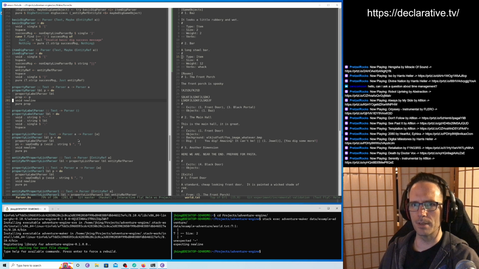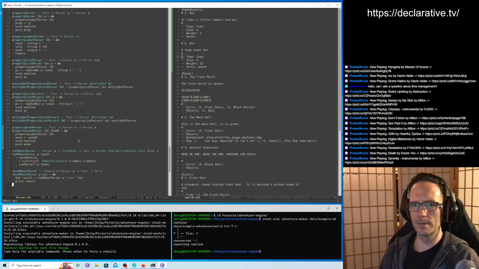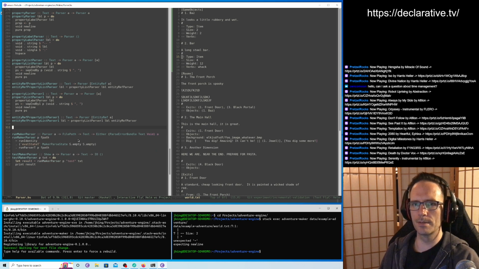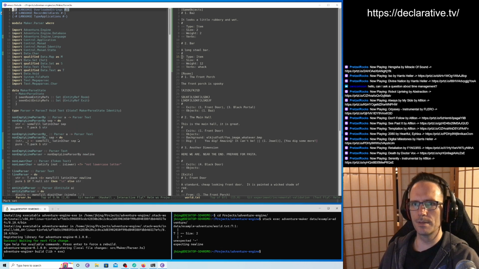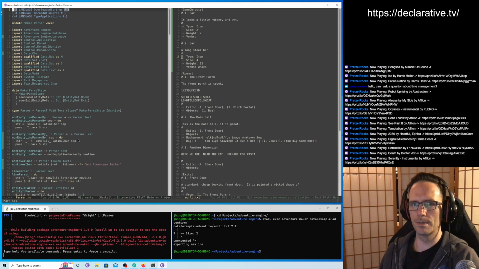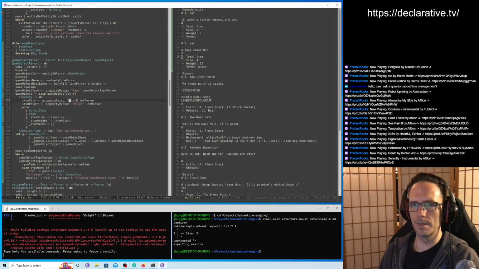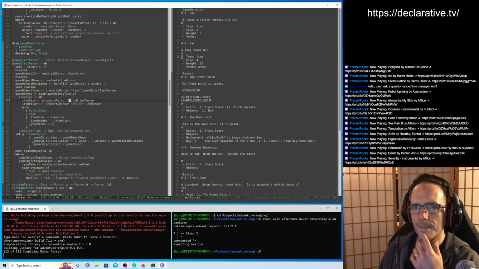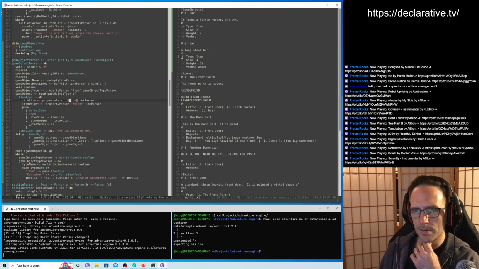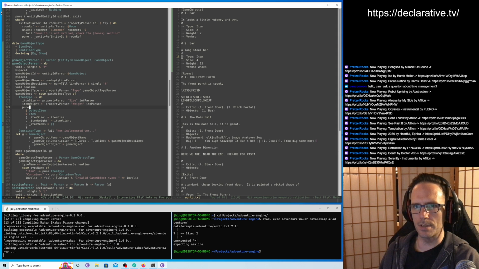Yeah, it's just property parser. Let's get rid of that and replace it. Property enum parser with just property parser. And I think the reason why it was originally failing is the type thing.